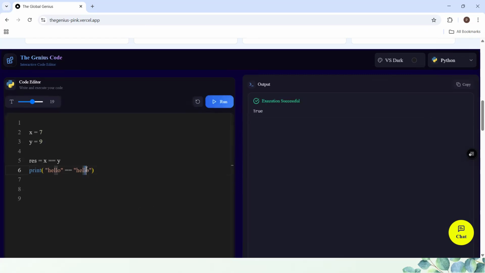But if I try to change the case of any of them, here we have all of them lowercase, and here one of them is uppercase. So they are not going to be the same again because Python is case sensitive. If I run this, it will give us false because they are not the same anymore. So make sure that you're always aware of this case sensitivity. As long as the cases do not match, they will not be the same. Okay, so that is string comparison.